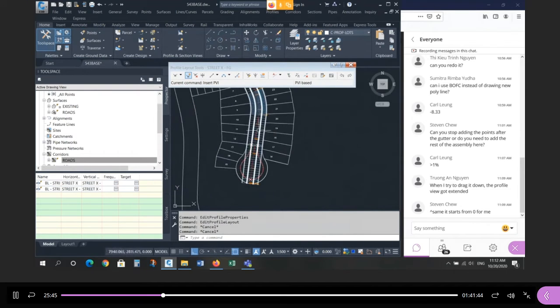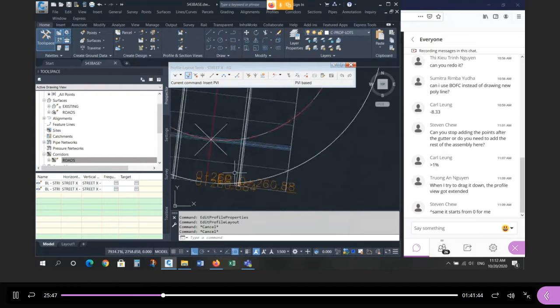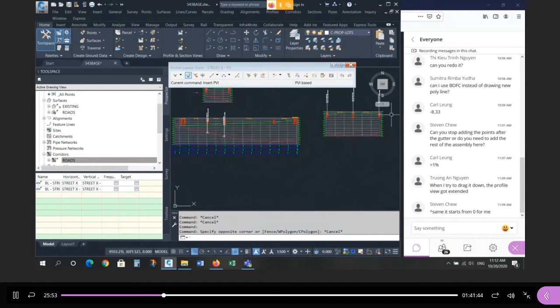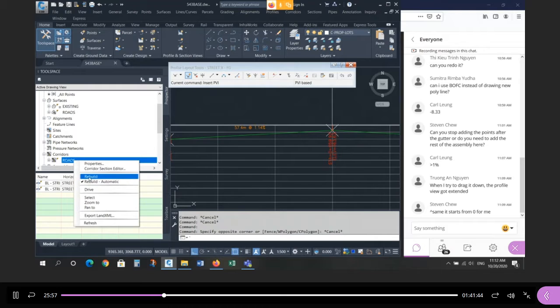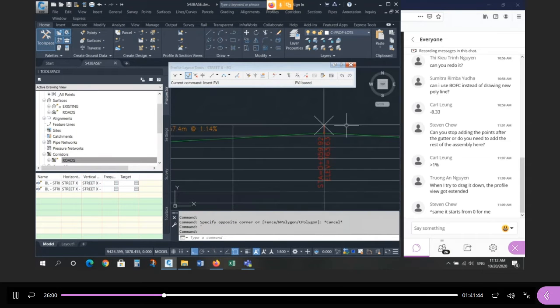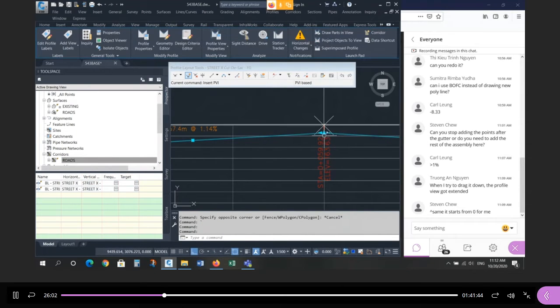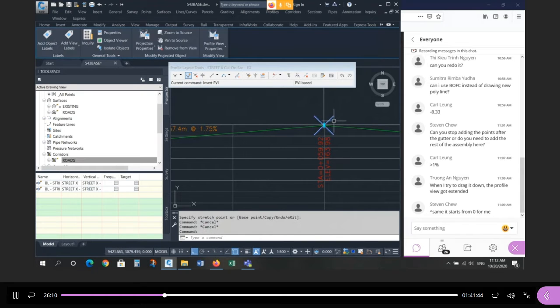Okay, so I've changed the profile of the center line of the road, which then changes the design, or the model, of the corridor. So this elevation now is dynamically linked. You're going to see that X in the profile of the gutter go up a little bit. If I rebuild the corridor, see, it went up. So if I want this to match, I have to manually put it there, and then I get an even steeper gutter.